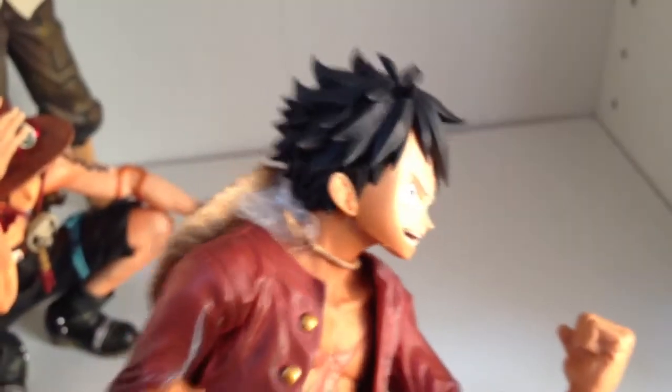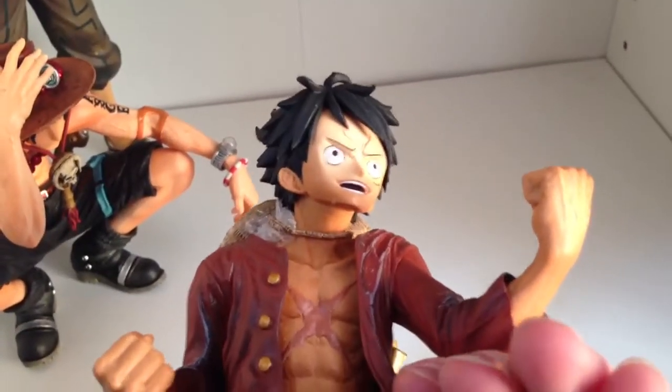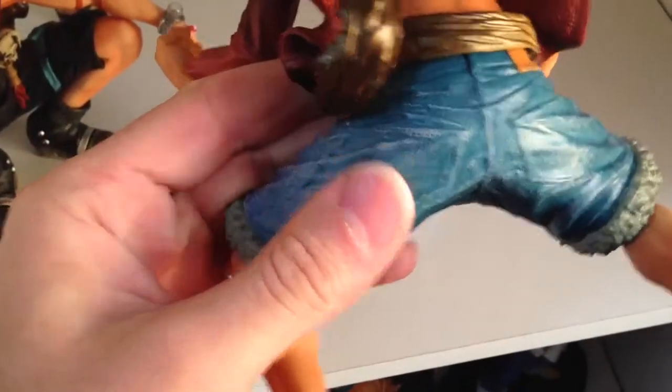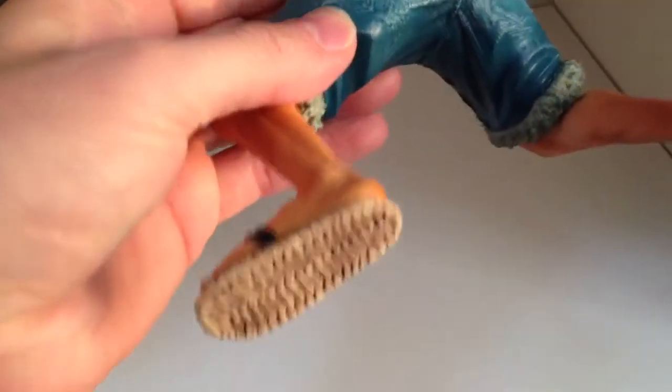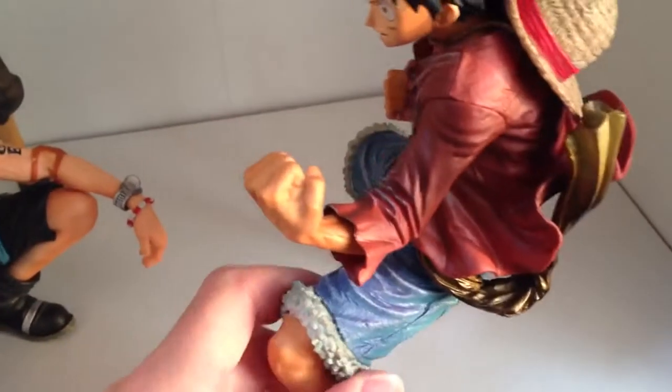Oh, there's a bit of packaging I left there. So that just keeps the strap from, because that's a separate piece. And you can see the pants, you've got the pockets and all the detail on that, and even the bottom of the shoes. So really cool figure.